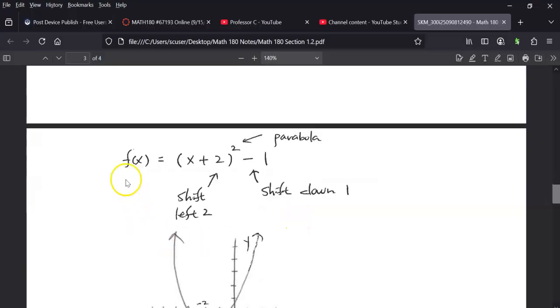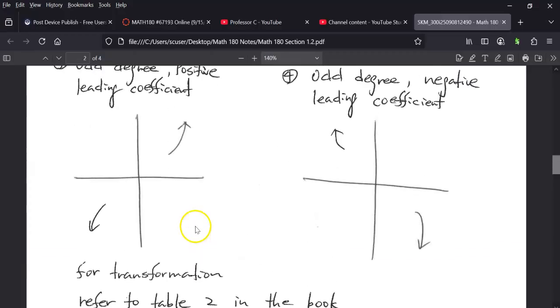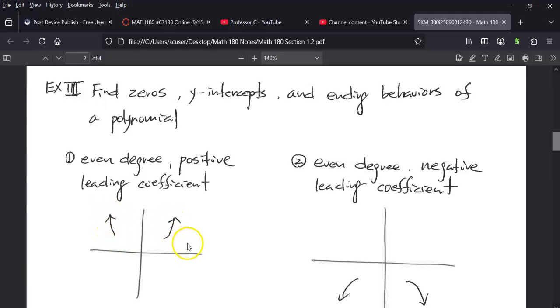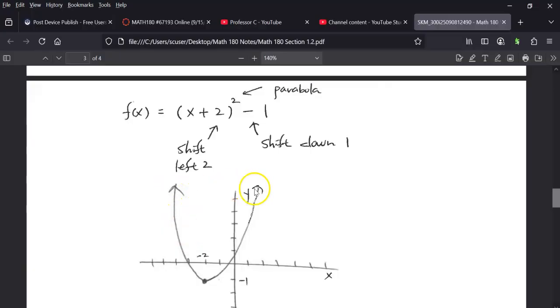So one of the questions they're going to ask you is, given a function, do you know how to sketch it? So f of x equals parentheses x plus 2 squared minus 1. First of all, this square tells you it's a parabola. These are what we call the basic, classic functions. You need to know what each one looks like. So the square is definitely a parabola. Since it's a positive leading coefficient, the ending behavior will be more like this one right here. It's an even degree because of x squared, so it's going to start on the top and end up on top. So that's what we can expect right here.